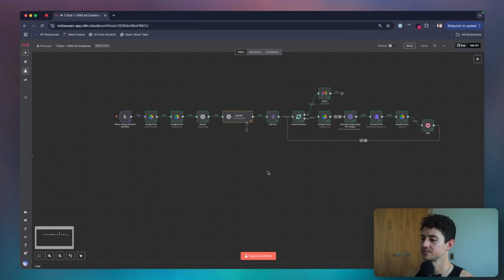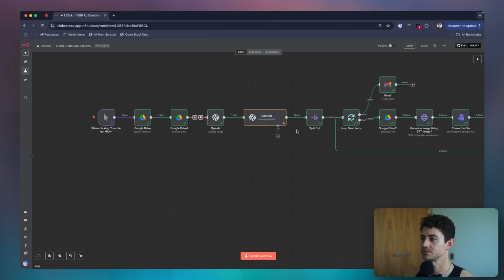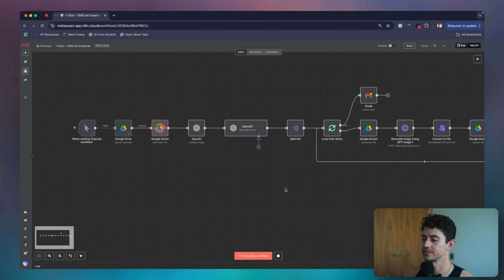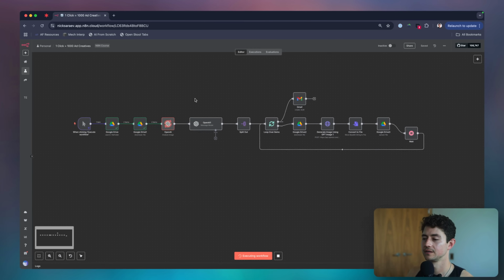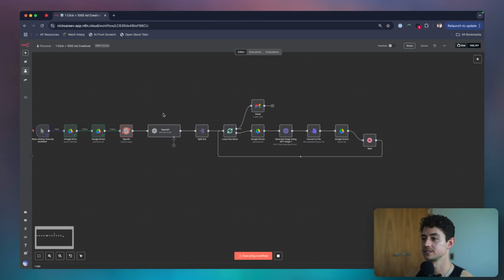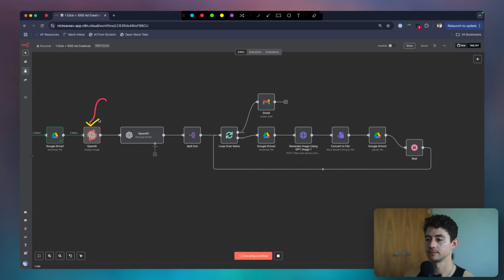Now we can test a different style. Now we have two images, so I'm kind of curious what's going to happen. I'm not sure, so I'm just going to execute this. Now we have two items here. So this is going to download both files, then analyze both files, and then generate 5 change requests for both files. This is taking its sweet time.